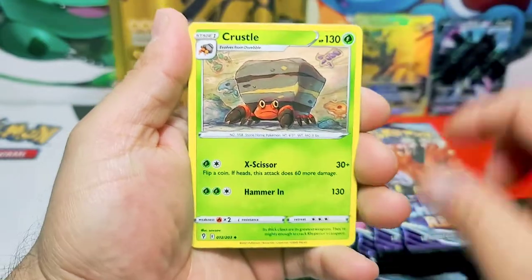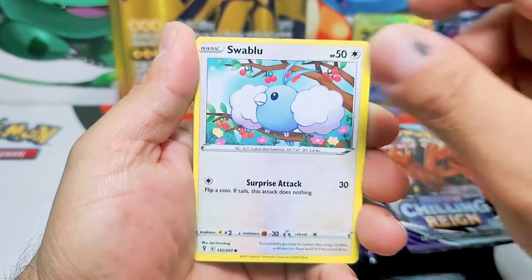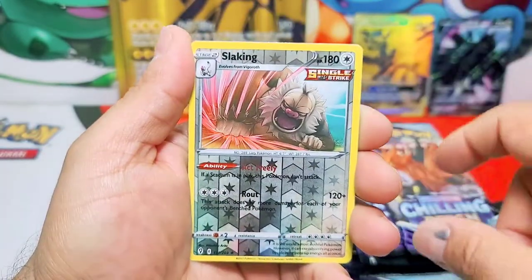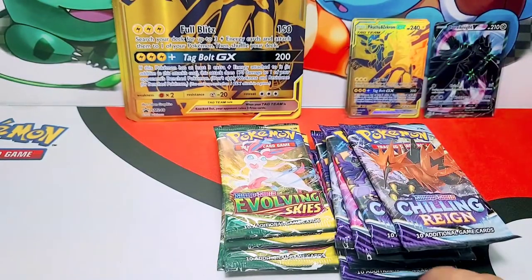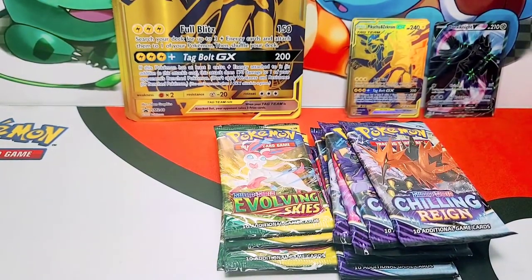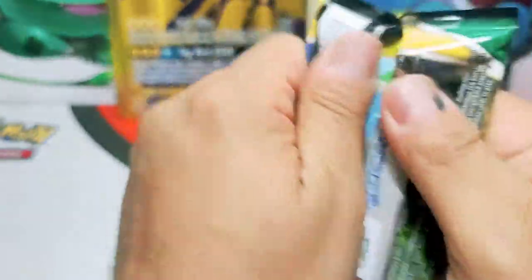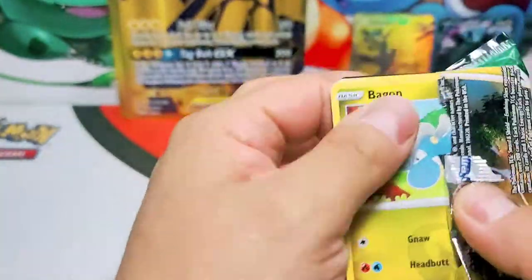All right, let's see. Can we pull either that one or Slaking? Oof. Hydreigon. Holographic. At least we pulled the holo. Let's move on. I have a feeling that we're going to pull a golden card or rainbow rare out of Chilling Reign. It's just, we have 10 packs in, and I just have a feeling.